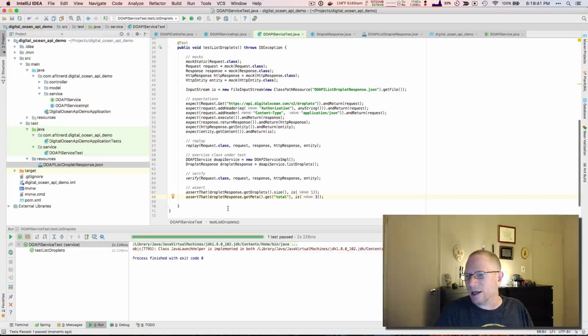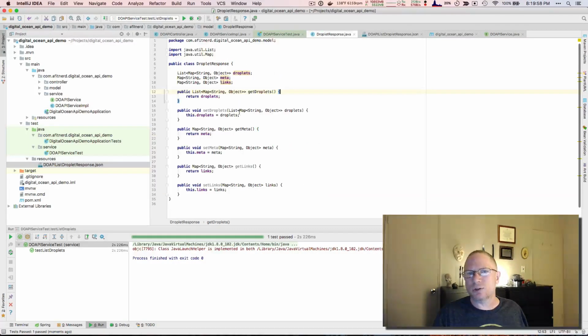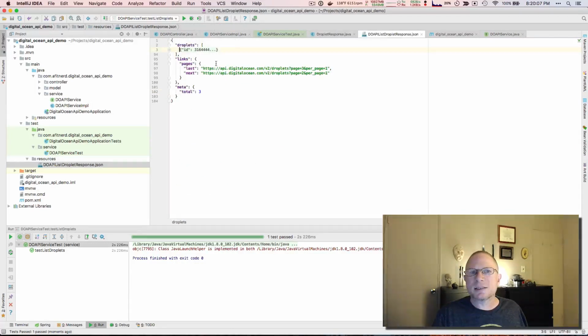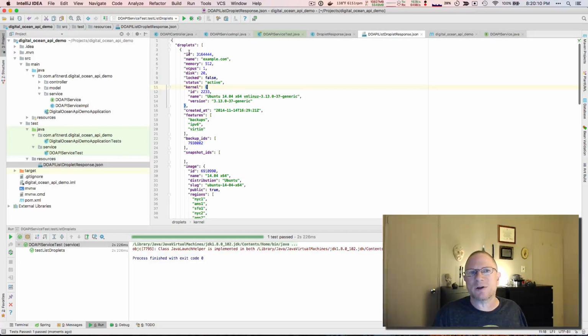And we got to debug and make sure that our model object is actually matching the response that we're getting from DigitalOcean. And I was able to do all of that without actually hitting the DigitalOcean API. Thank you, unit tests. So now we could continue to drill in here and make these more refined objects. So for instance, inside a droplet, we have all this other stuff, right? So I could make a droplet type and add that to model, and I could add ID, name, memory, and start to build that out. We're not going to do that here in the interest of time, but hopefully you get what's going on.